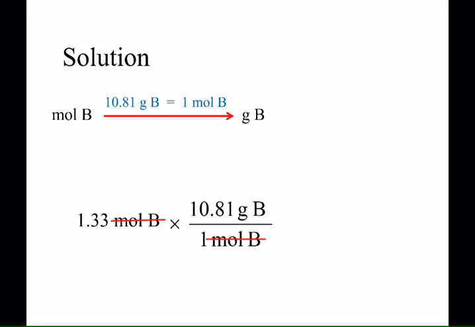So is there any uncertainty brought by the first term? Yes. Is there any uncertainty brought by the second term? Yes. All those decimal numbers on the periodic table are rounded. All right. So I'm liking 3 sig figs. And rounded to 3 sig figs, I got 14.4 grams of boron. So this is what we would call what? A moles to grams conversion using the molar mass of the element.